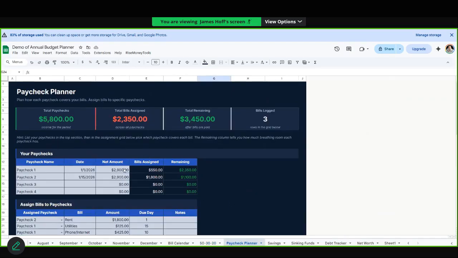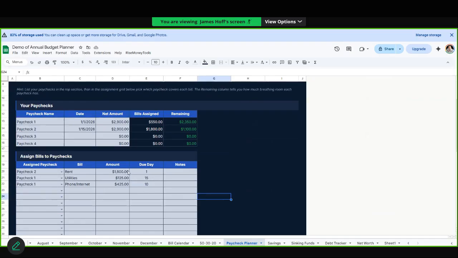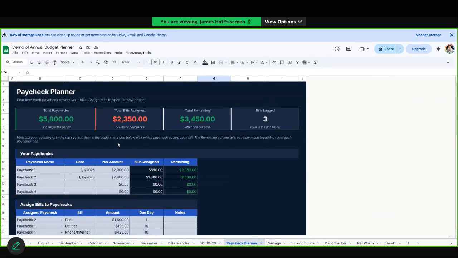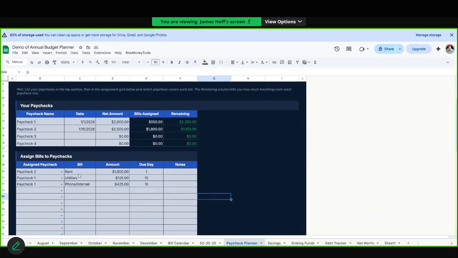Your paycheck planner, this is a way for you to come in. You'll notice I've allocated a couple of expenses, but it's a way for you to allocate, like, this is what I would use my first paycheck for, my second paycheck for. Rent is due on the first, and if my first paycheck comes in on the first, I know I'm not going to use paycheck number one for that. So if I get 2 paychecks a month, I may allocate paycheck number two to rent for the upcoming month.